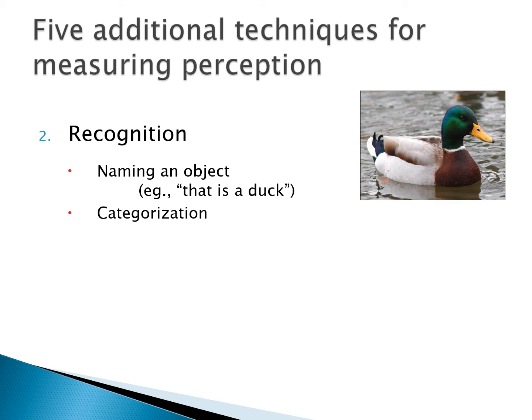Another additional technique he talks about in this early chapter is recognition. So if you remember early on, I talked about how in that perceptual process we want to distinguish between perception and recognition. So we might actually just have somebody name an object. So we put the picture up that's on the right, and we want them to say duck, basically, or that is a duck. And we measure that naming time, or we just make sure that they have the category correct. And what we're looking for is categorization. Can they categorize the object, and are they recognizing it?